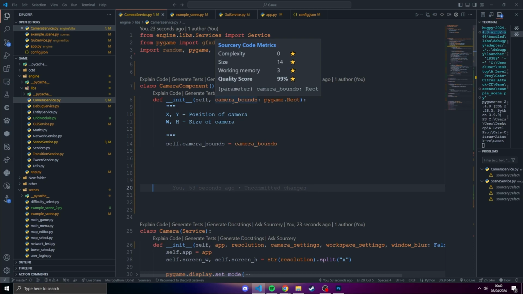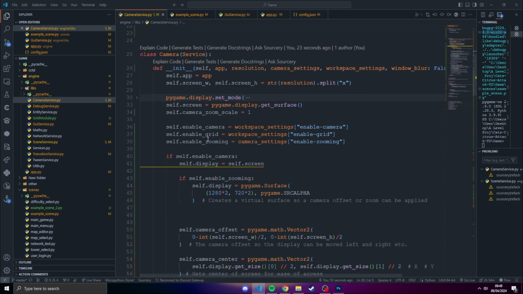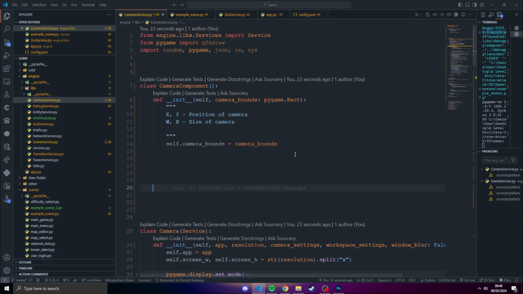At that point in time, my camera system was really slow. You could zoom in and out and move the camera, which is cool, but the FPS was terrible.